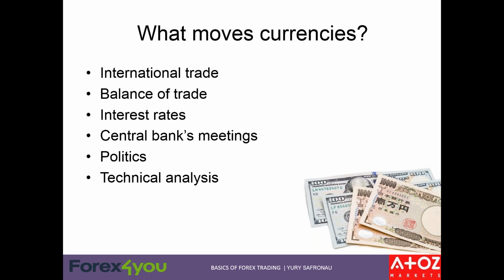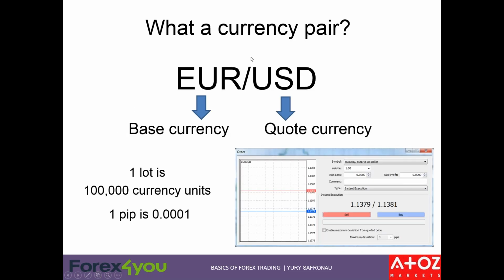So let's dig a little bit deeper into the basics of Forex. Now we're going to be discussing what a currency pair is. In Forex markets, currency trading is conducted most frequently among the US dollar, the Japanese yen, the euro, and the British pound, as well as the Canadian dollar. A currency pair such as Euro-USD, for example, represents the relationship between the euro and the US dollar. The first currency is the base currency, and the second currency is the quote currency. So to buy Euro-USD at 1.12 on a trade for 100,000 currency units, you would need to pay 112,000 euros.